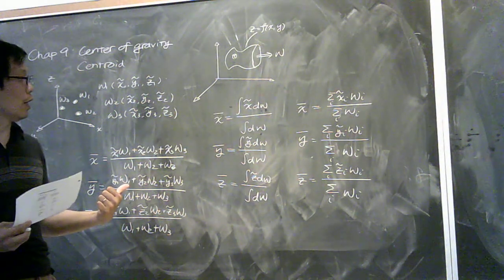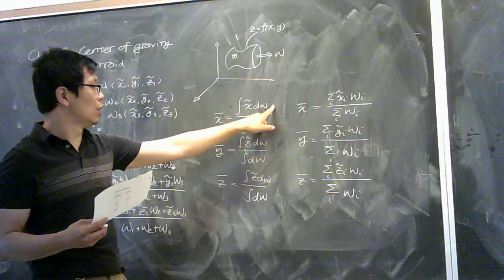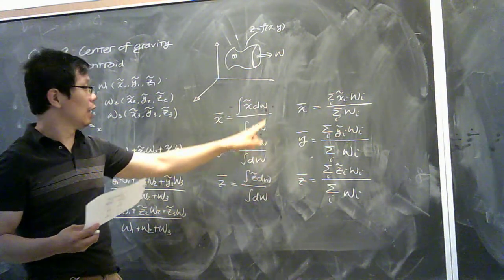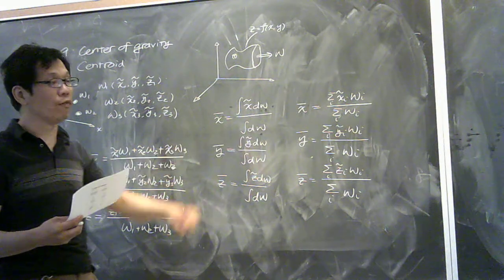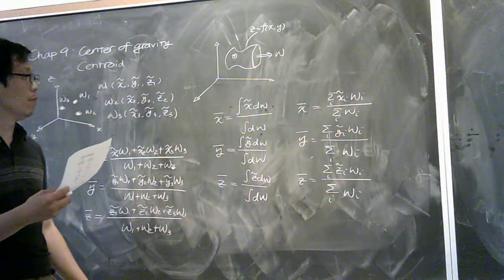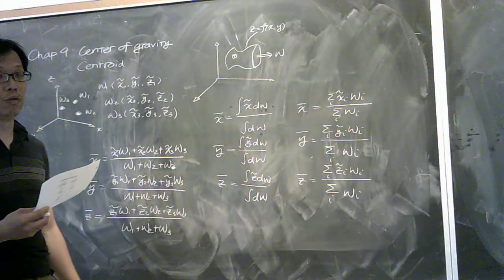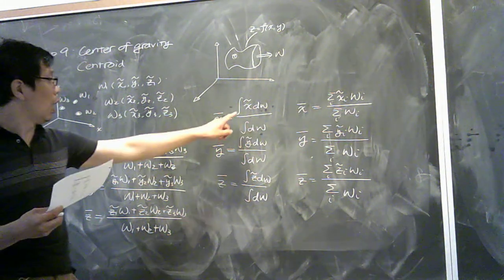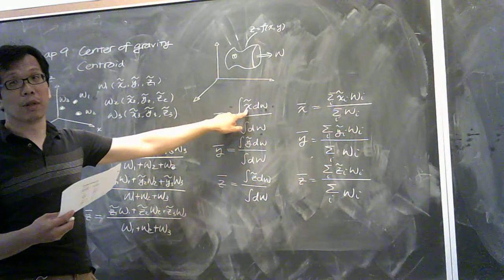If you want to find center of area, then over here you just replace this as A, and here you replace as A, so you can find center of area. If you want to find volume, it's going to be the same. The only thing you might need to worry about is how you are going to identify the formula over here.